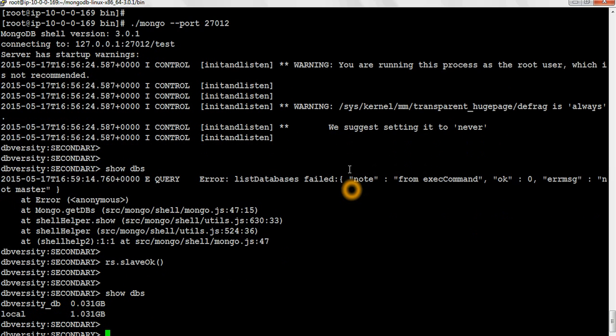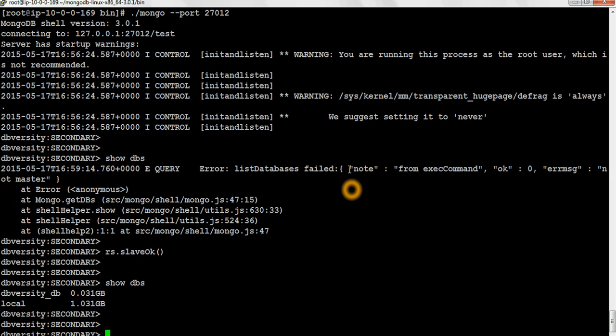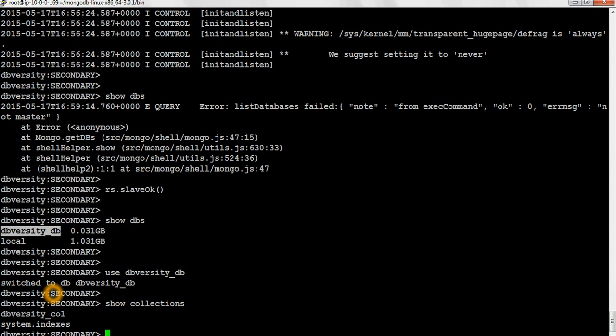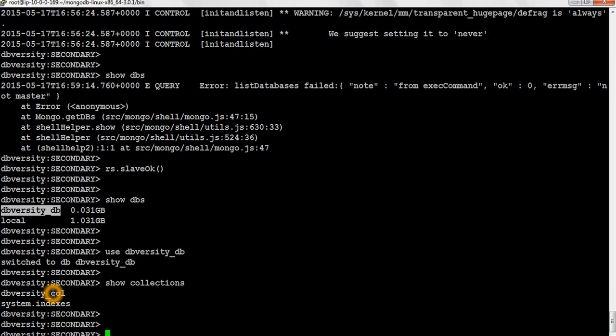Now you see dbversity_db. Okay, so let's connect there and check whether the data is replicated or not. You cannot actually apply all the commands, and it is tab enabled, so you don't need to type the whole query.